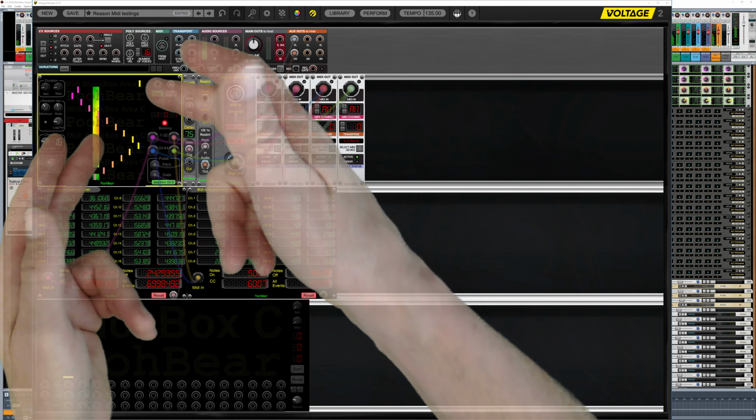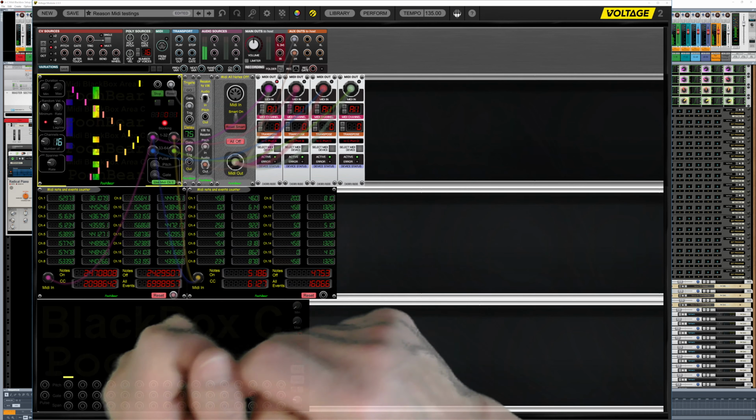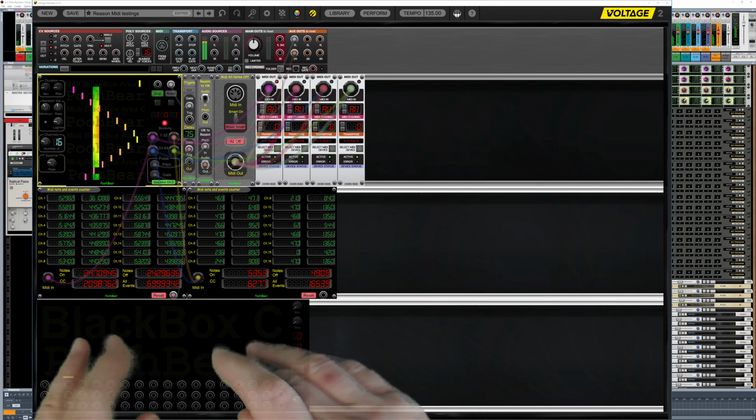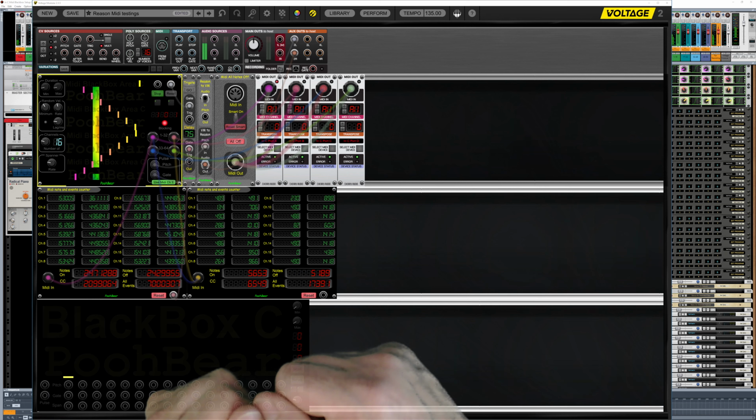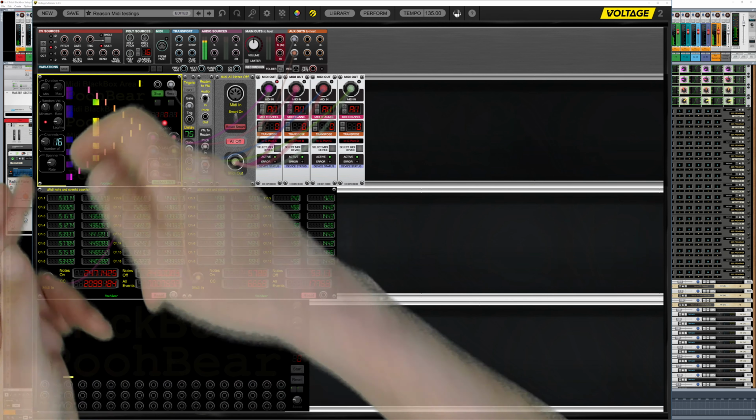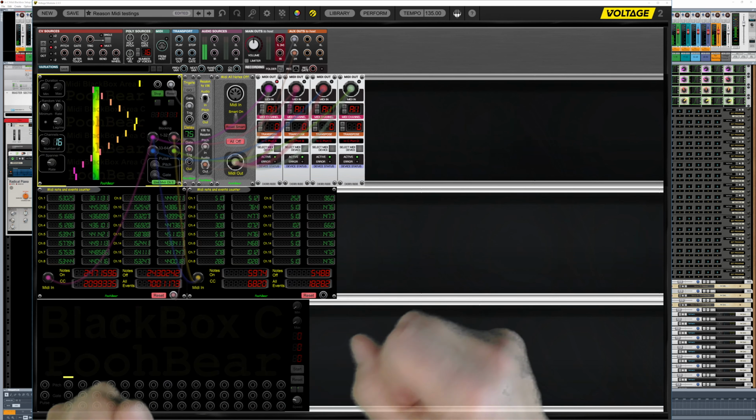Today I'm going to do a technical overview of my MIDI Blackbox Area C. Yes, I did previously release a Blackbox Area C and now we've got ourselves a MIDI version. That's the big difference between the two. There's a couple of extra bells and whistles on this which I'll talk about.